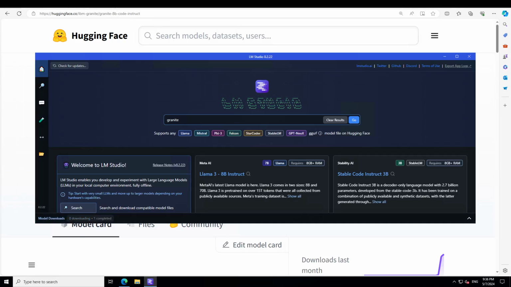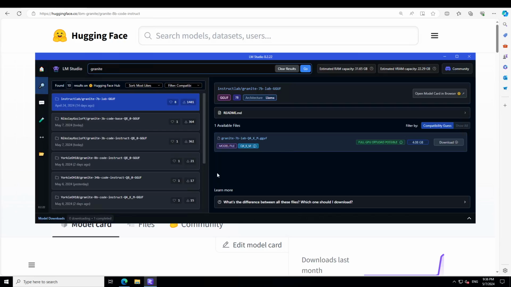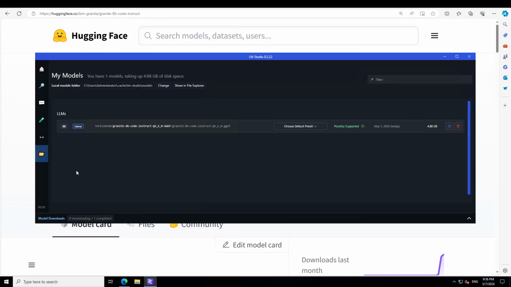Let me make the screen a bit bigger. Okay, so launch LM Studio and then simply type Granite, press enter, and you will see that some people have already done some of the quantization, and I have already downloaded this 8 billion one. I'll show you quickly, maybe here in the folder. So this is a Granite model I have downloaded from Yorkie H10. The size is just under 5 gig. I mean, just a suggestion for IBM: maybe if they could also release the quants, that will be awesome.